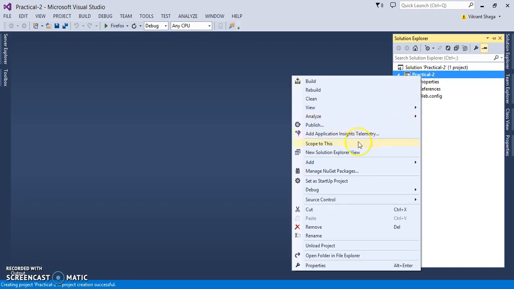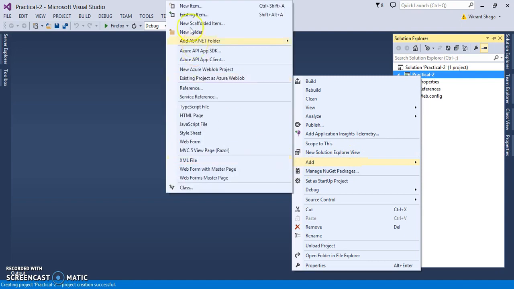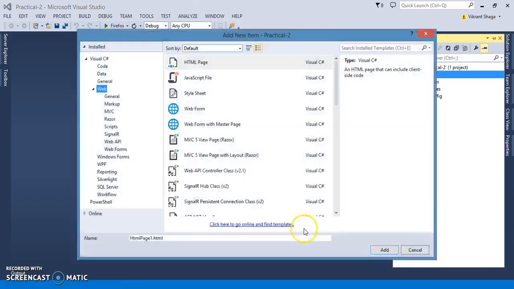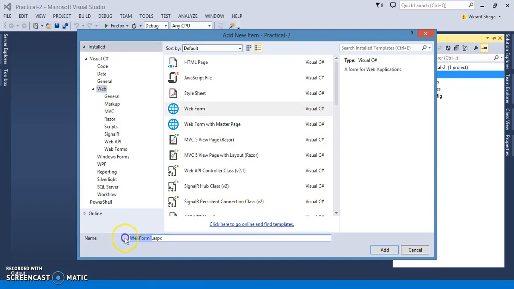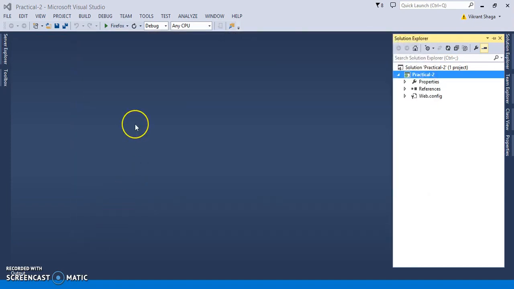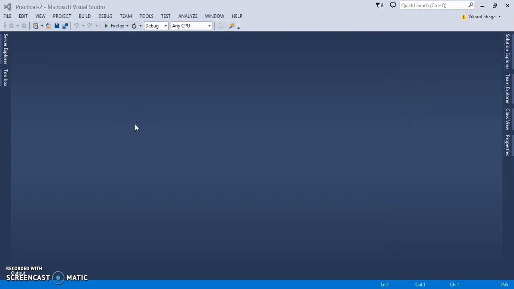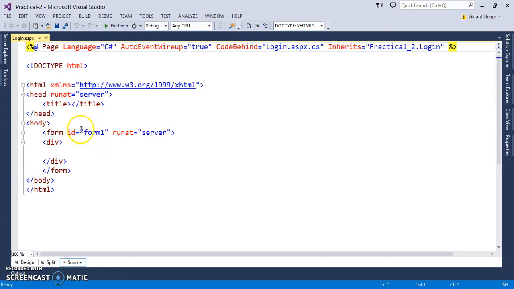So right click, add new item. So you'll find a web form. I'm just giving the web form name as login.aspx. So this is my default structure.